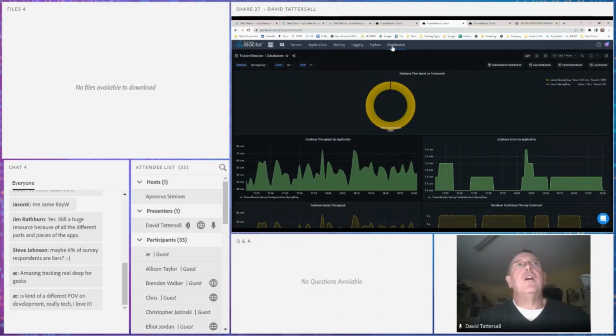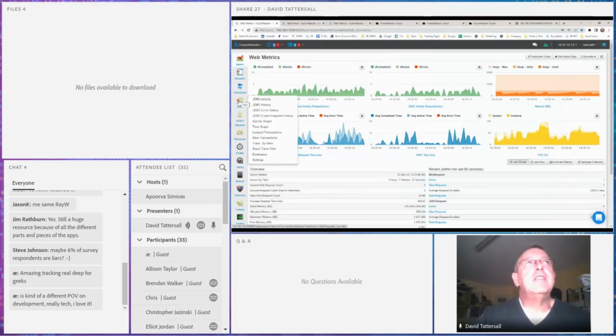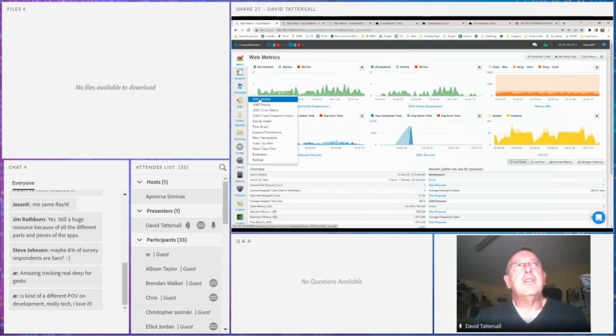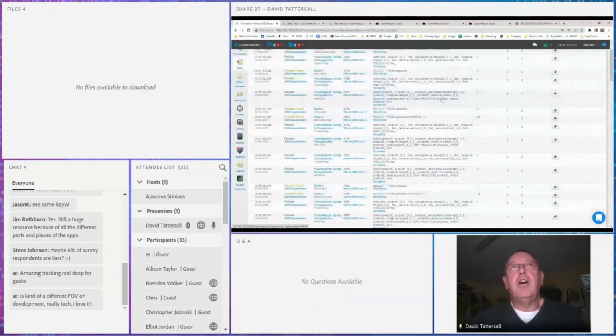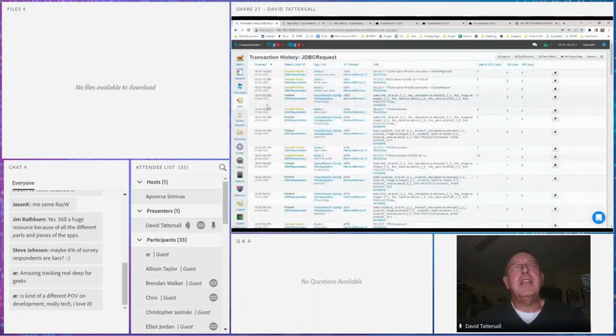If I jump back into the JDBC view, I can also see a complete history of all the JDBC transactions that have been processed.